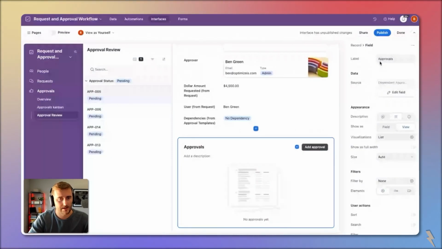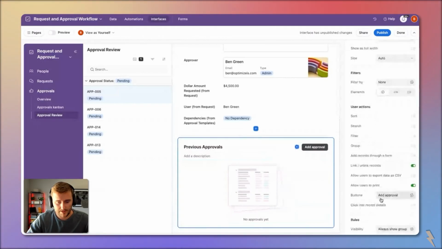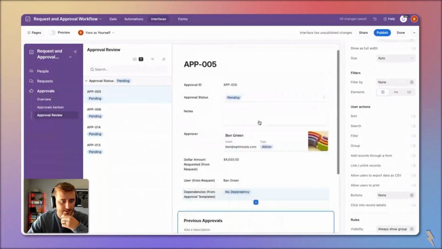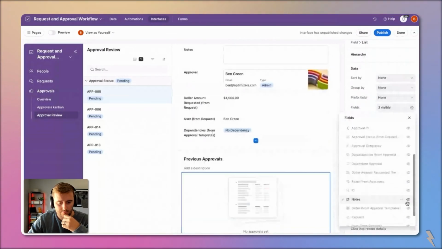By the time this is showing up in the interface for this person, here are the previous approvals. And yeah, but I want to disable link and unlink records, and they shouldn't be able to print. But here's the previous approvals. Here's who approved it, what date they did, and any comments they added. Did I add notes? Because I need to.